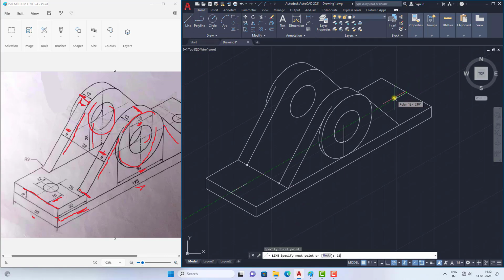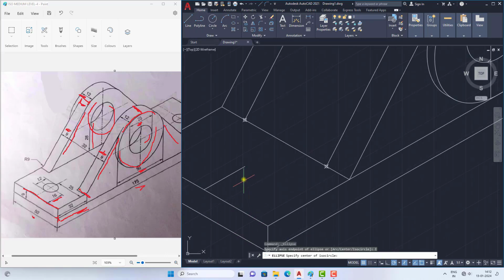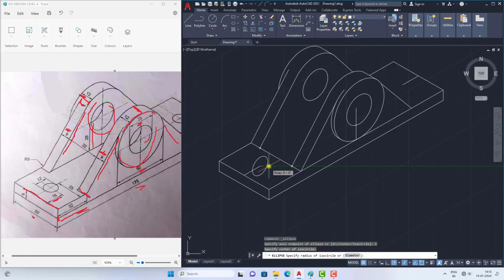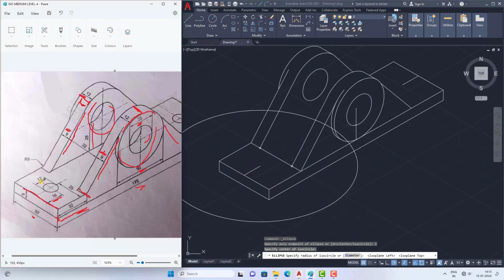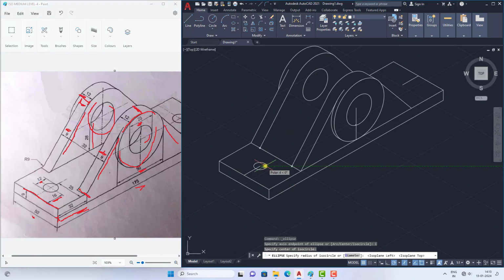press enter. Now selecting this axis end tool, select the isocircle option and click here the center point and press the F5 function key and give the diameter value as given here, 12, the total distance. So it is asking radius. You can also give 6 and press enter. Now in the similar way I need to draw here also.